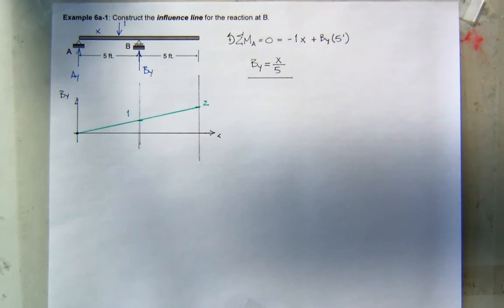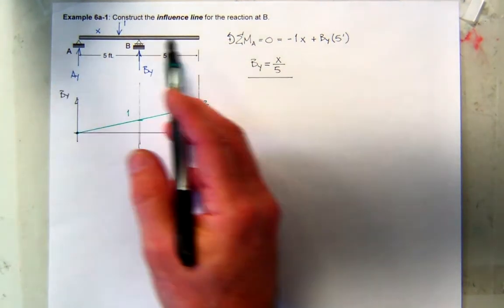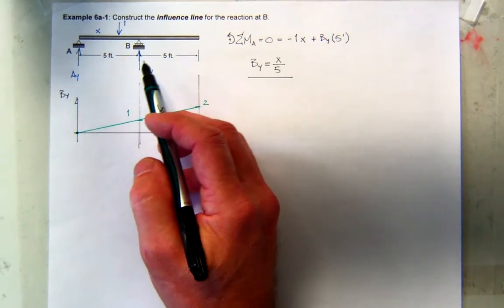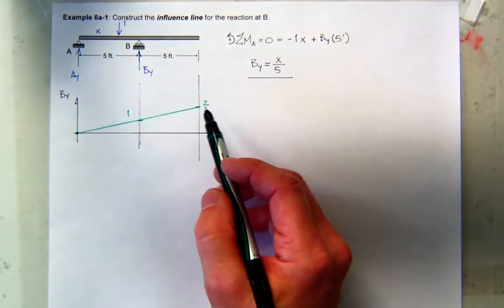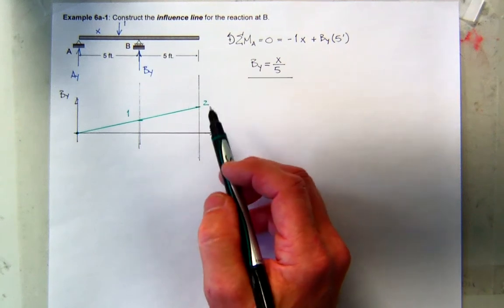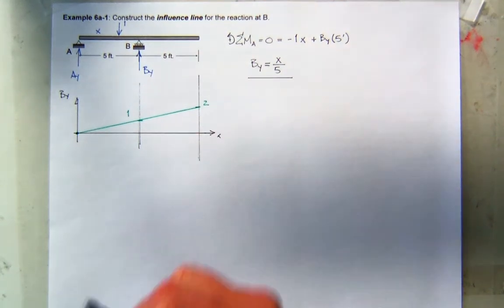So if you're designing a bridge that looked like this, and you need to know the reaction here to maybe design the footing or the foundation, you now know that it's going to be twice the load of any particular thing that goes across your structure, which could be a multi-wheel vehicle of different weights. I'll show you how to handle that later. We're just drawing the influence line. And that's it. Problem's done.